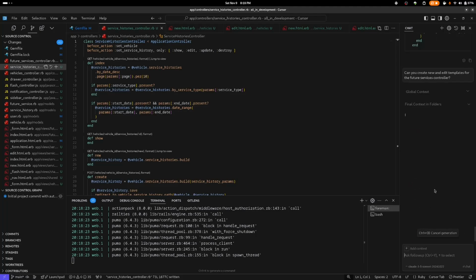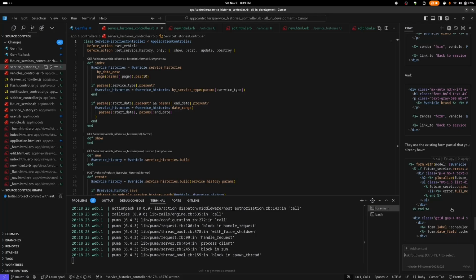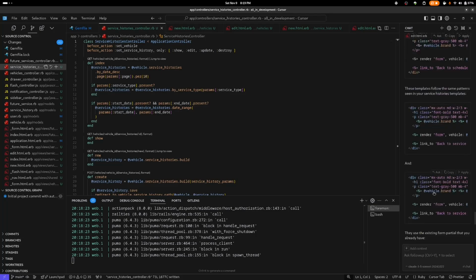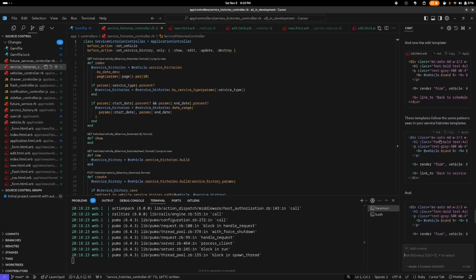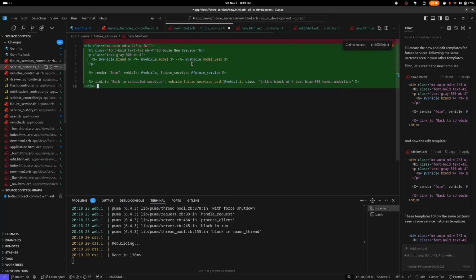And hopefully it'll do the same thing. It's just saying they follow the same conventions as our other templates, and they make use of the same form, which is fine.